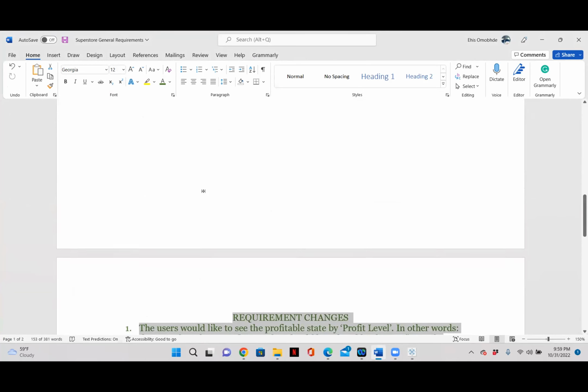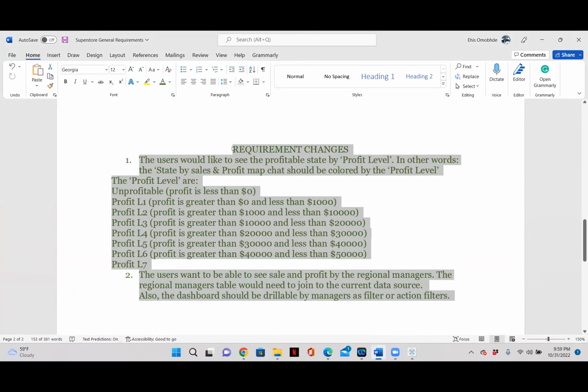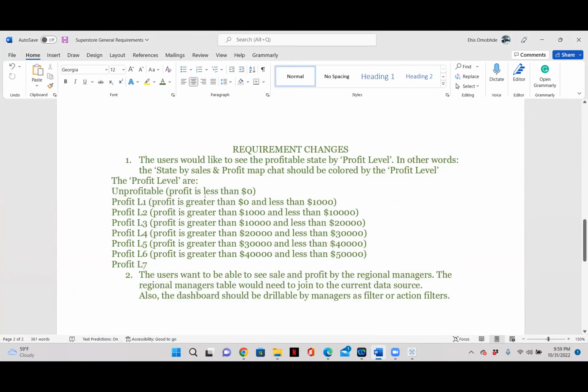Then we can start working on the requirement change. I'm going to send this out tonight, and I'll try to upload the video by tomorrow morning. You all are doing great, I'm impressed. Medina, your dashboard looks good. I can tell you put in a lot of work. Nadia, your dashboard looks very clean and formatted. So let's take it to the next stage so we can all get comfortable and move on.